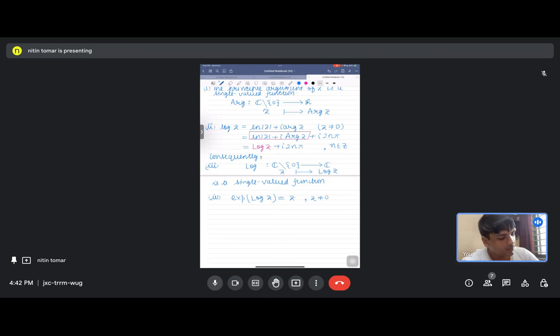So in this sense we have not lost anything. Correct? That property what we want from our logarithm is intact. Yes or no? Yes, sir. We started with this aim: exponential of some function should give me the identity. We started with this motivation. But the problem was it was a multi-valued function that we started with, and now we have made it a single valued function.